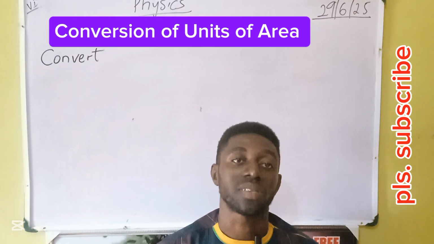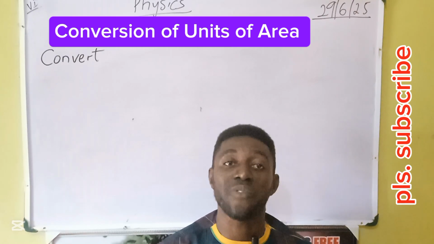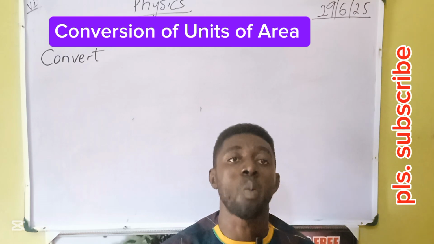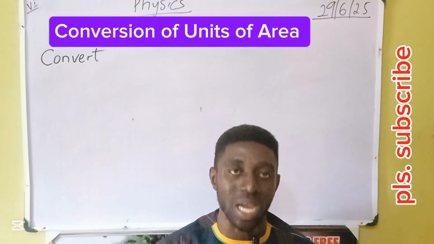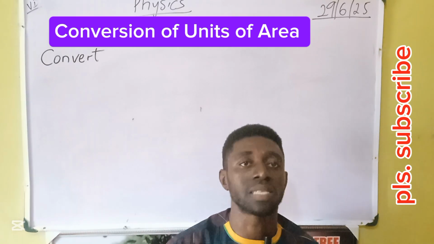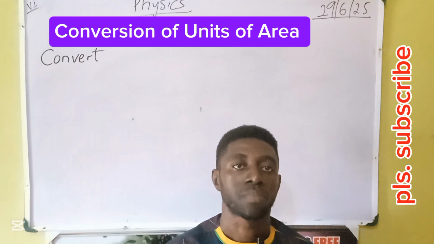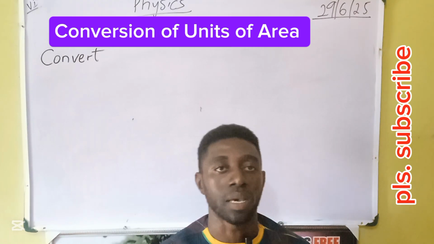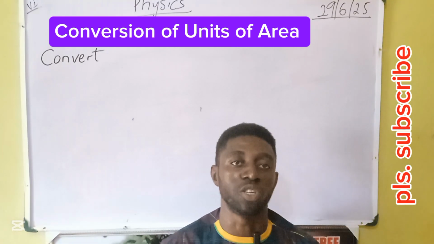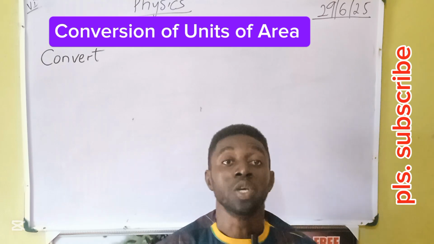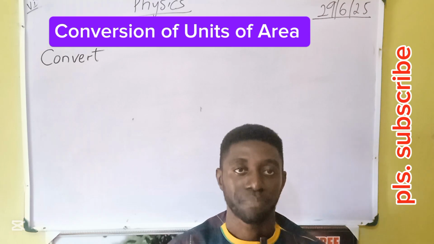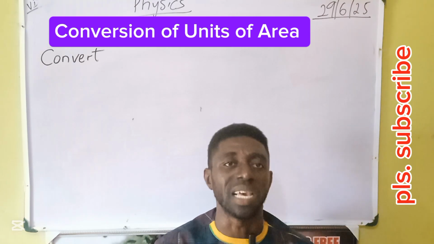Most times in external exams, students are expected to convert diverse units of area to meter square, or squared meter, because the most acceptable unit of area is meter square. You see, students are demanded to convert from units like decimeter square, millimeter square, centimeter square to meter square, the most acceptable unit. That is why we've chosen today's topic as area of interest. In the course of today's lesson, you will learn how to convert with ease from diverse units of area to meter square. Okay, let's go back a bit and talk more on area.